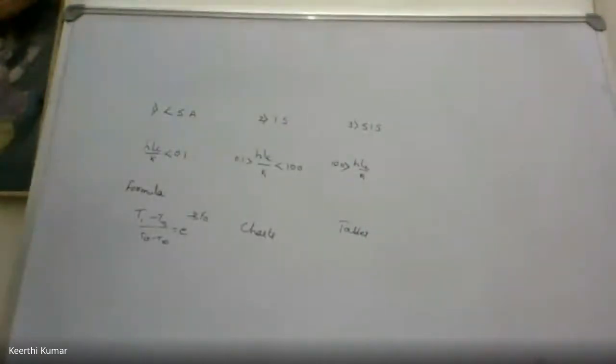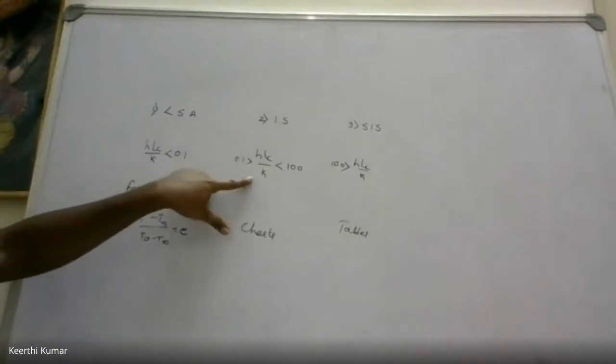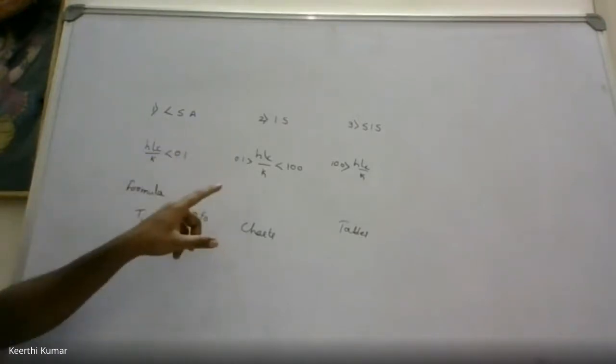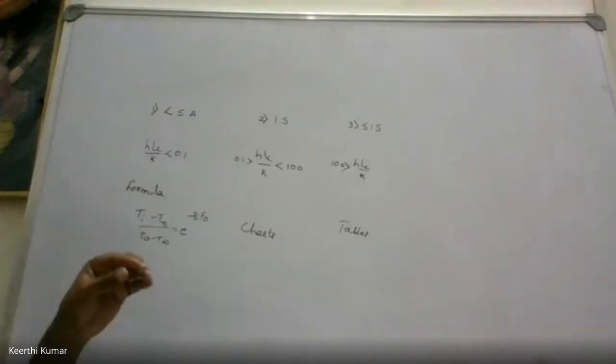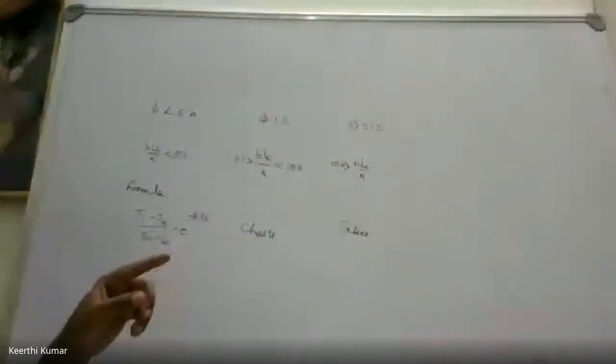Okay. So how do we identify between these two, whether it is a lumped system analysis or an infinite solid? You identify if there is some material. If I keep that material in here, after some duration, if you have to find out the temperature of the body somewhere else, that means at the surface, then definitely it comes under the chart method. There are two methods to identify whether the given problem is the chart method or lumped system.